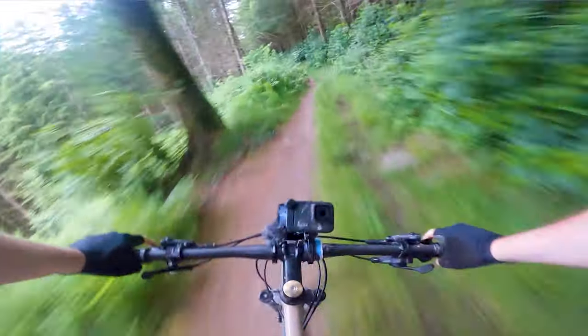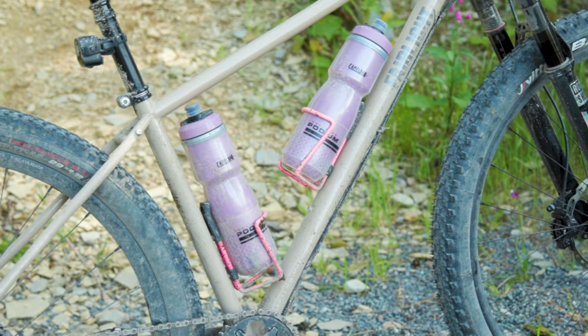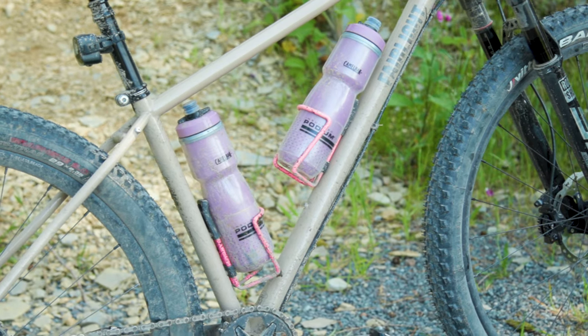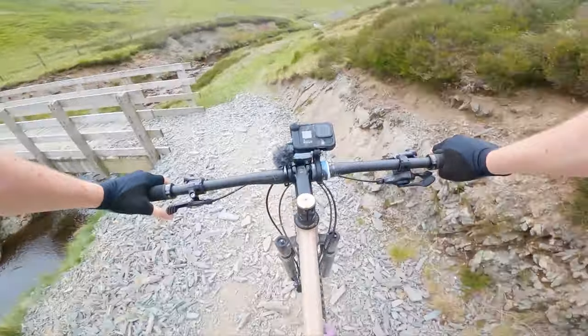Out back, the frame is really heavily shaped for a steel hardtail. It uses some quite complex tube shapes with really nice S-bends, and it does genuinely give a degree of lovely passive suspension at the rear. With the seat post quite exposed, and even though it was a dropper post, there was also quite a bit of fore-and-aft flex on that seat post — again adding just a bit of passive comfort when climbing seated on rough climbs.